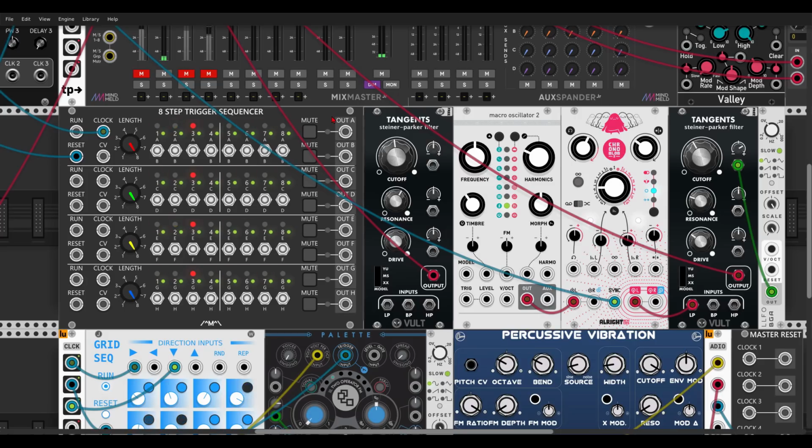So I'm sure many of you are familiar with the Stevio method, which is all about performing live with the Modular. I will put links in the description to his videos where he shows more or less how he's approaching things with his system, and we will have a look today at a few of his techniques in VCV Rack. We will start with what I call splitting sequences that can really add interest to your patches.